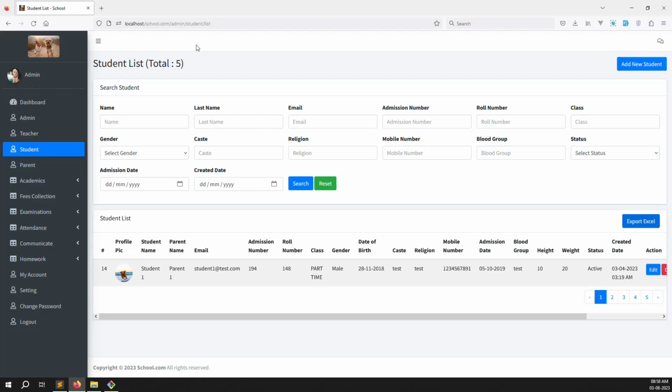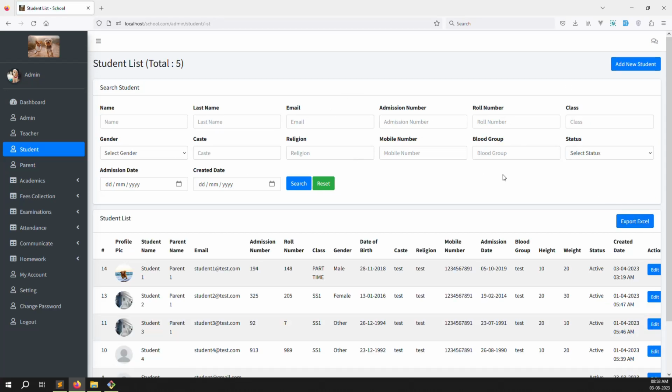Okay, so I think it's all done: how to make an export with filtering work, and how we can store it inside an Excel sheet, and I showed you very well.